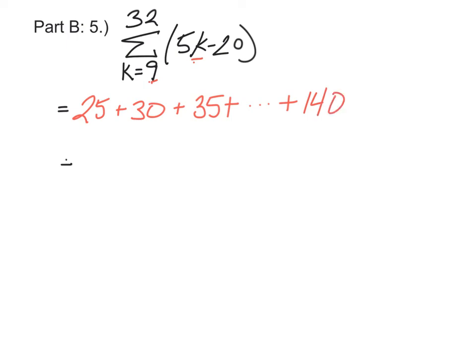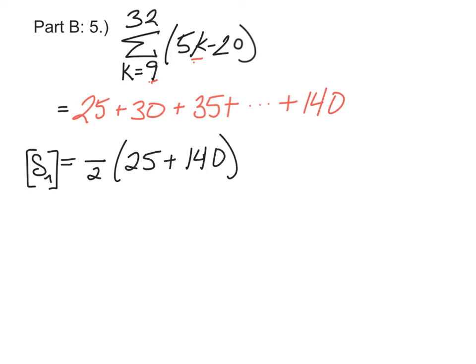Now we can think about our formula, because what we're going to try and do is find Sn. And so that will be n over 2 times first term plus last term. And the only thing is, what is n? How many terms are there? That's, remember, where we go back here. We're starting at the 9th term and going up to the 32nd term. So we're going to subtract those two. 32 minus 9 is 23, and add 1. 23 plus 1 makes 24.